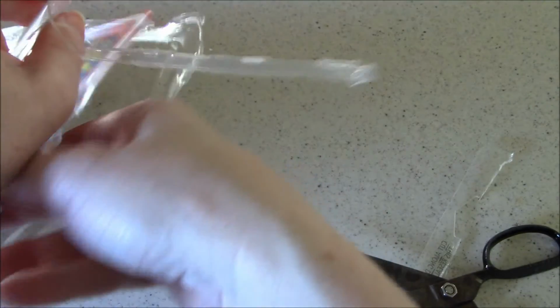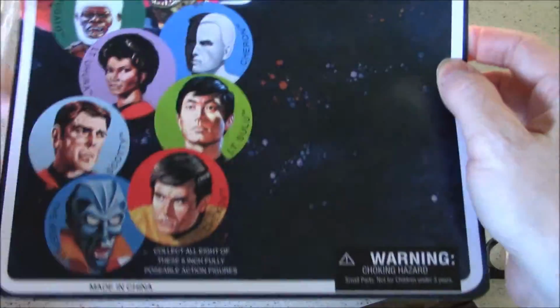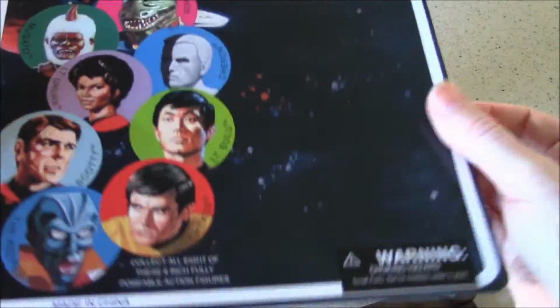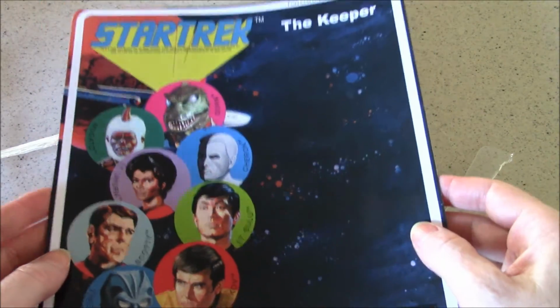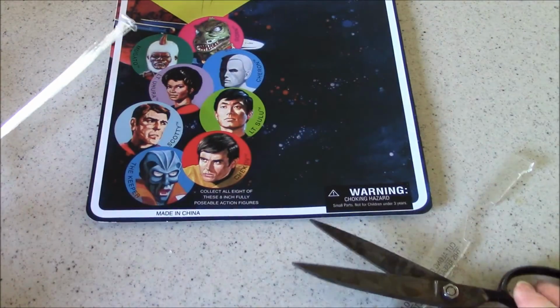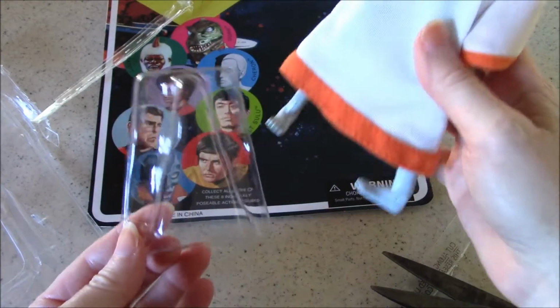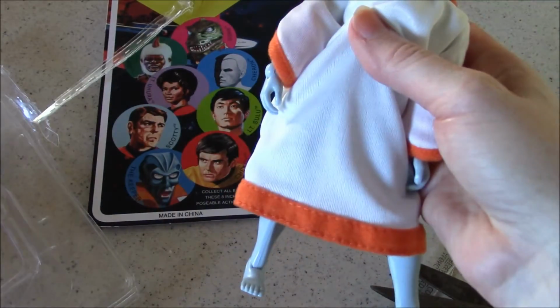Okay, this one's gonna yield to my will a little bit more easily than the one in the last episode. Again, what they call the card, but it's pretty pliable, more like nice, glossy, thick paper stock that I will hang on to because it's nice. And then the keeper himself, which we'll take out of here. Oh, interesting. This is different from the Andorian. There's a little plastic attachment here that I guess kept him somewhat posed in that packaging. Okay, so here he is.